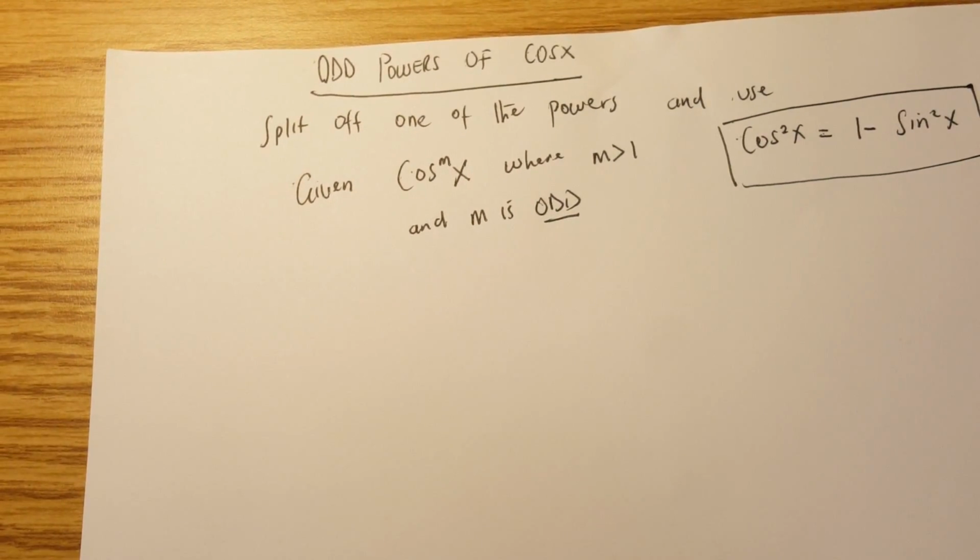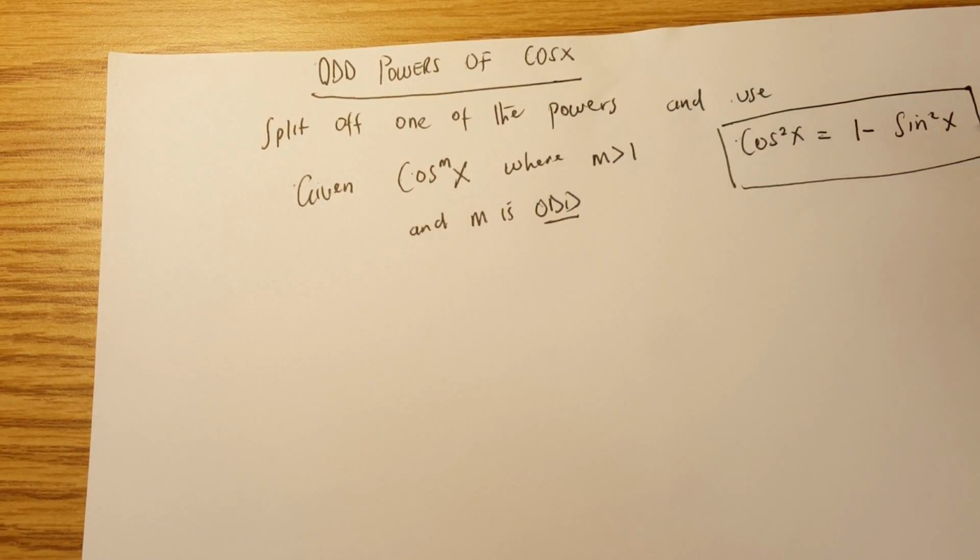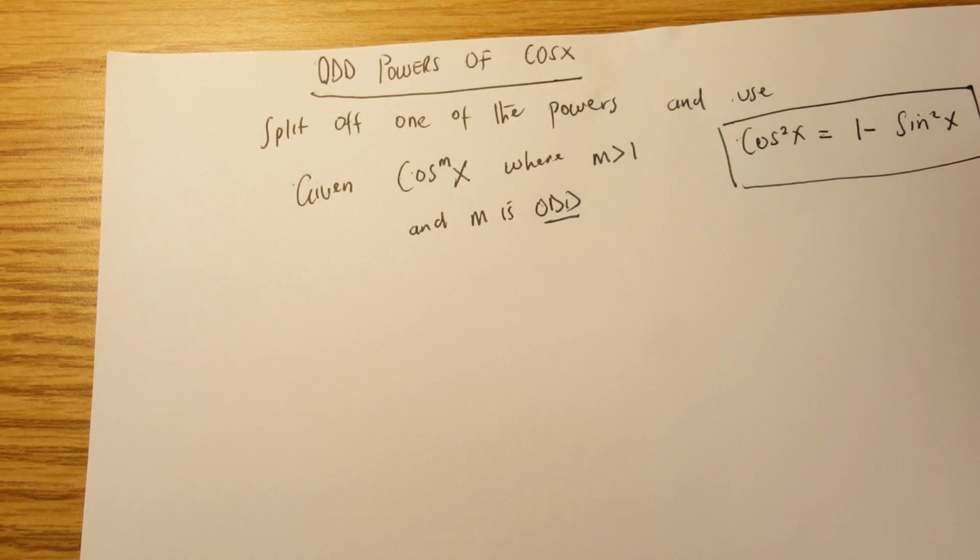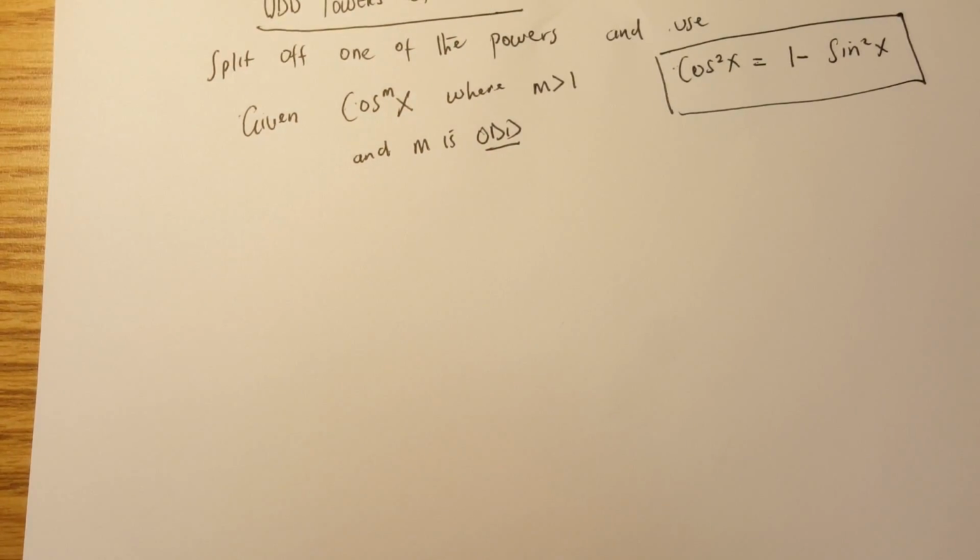You should remember this from a long time ago. If you did memorize the one for sine, which is sine squared x is equal to 1 minus cosine squared x, then you shouldn't worry about it, because anytime you can just make one the subject of the other. All right, so we will go ahead and solve a problem here, and I will explain as we go along.